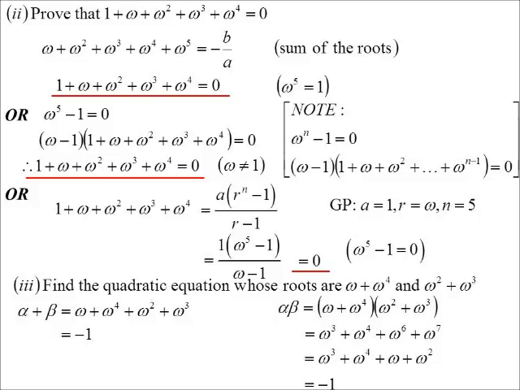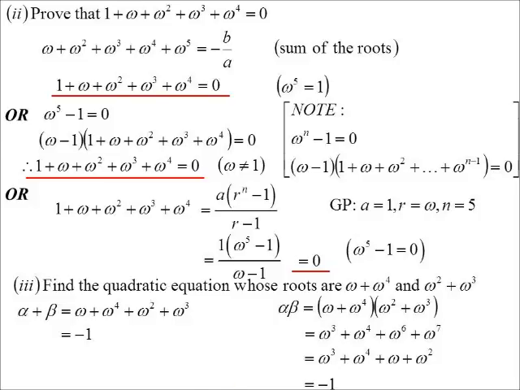Product of the roots. Well, if I expand that all out, I get omega cubed, omega to the power 4, omega to the power 6, and 7. But we know omega to the power 5 is equal to 1. So I can rewrite that. Because if omega to the power 5 is 1, then omega to the power 6 is the same as omega. And omega to the power 7 is the same as omega squared. And look what we've got left with again: the same sum, which we know is negative 1. So the product of the roots is also negative 1.